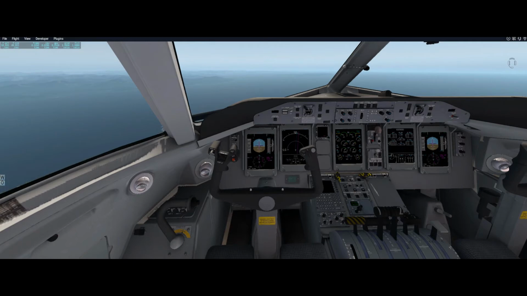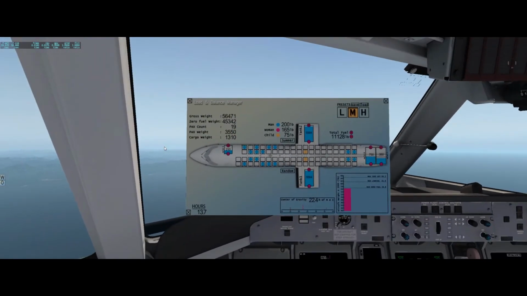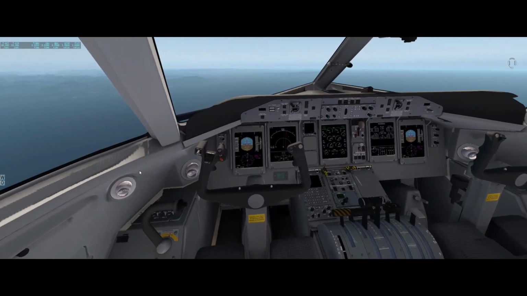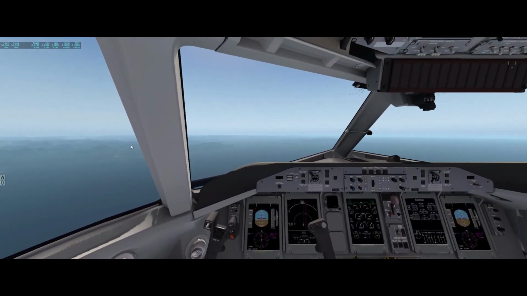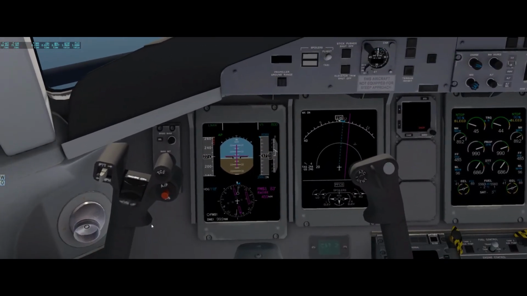Okay, so we're within 1,000 feet of our cruise altitude. We've got 453 nautical miles to go.